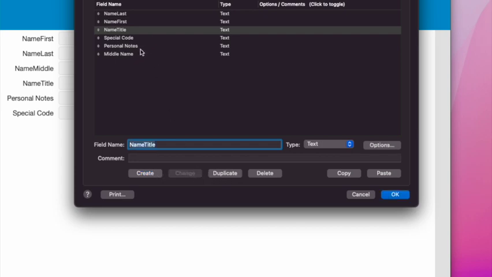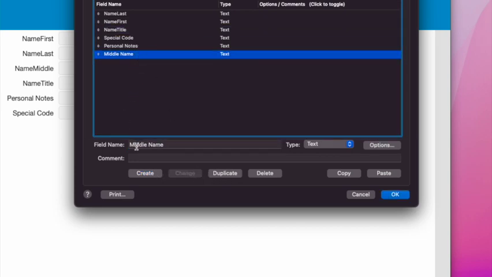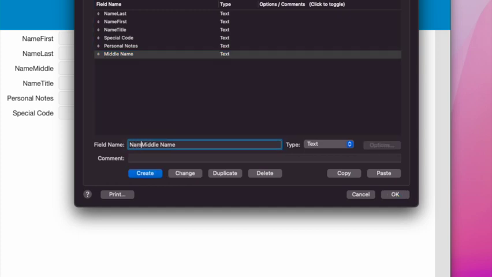So let's go into each field and name them specifically in those groups of name so that we can sort it alphabetically and it would actually appear in a list all grouped together.